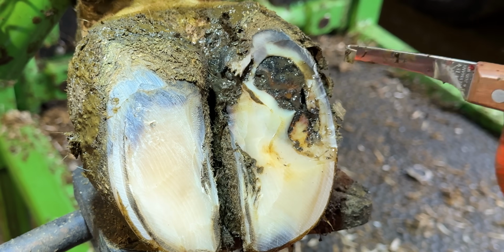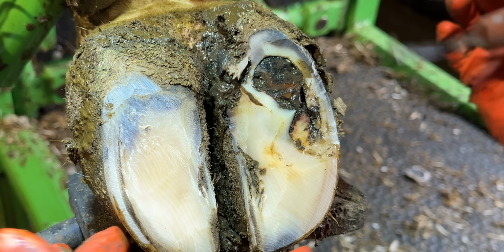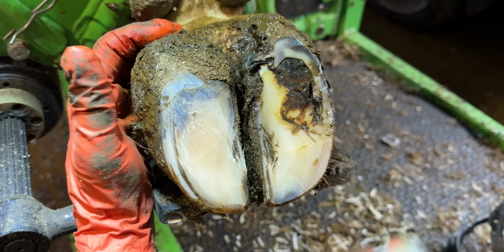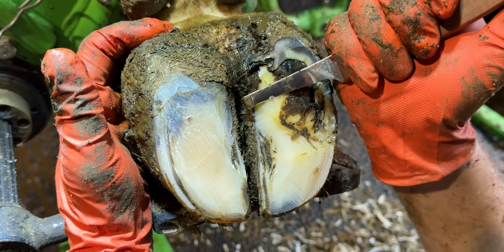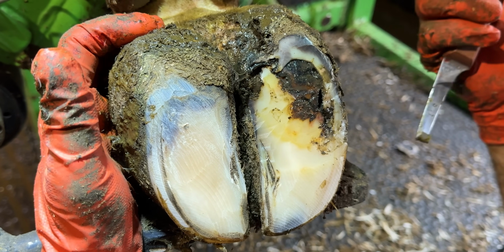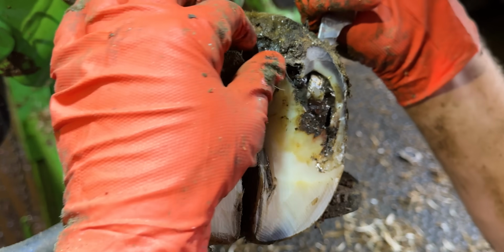So this is a classic double sole. Me just touching it there obviously is causing her a bit of discomfort. You can see a hole there, but I want to understand how far this double sole goes down before I investigate that hole any further. So tough. Okay, we're gonna remove this chunk here.